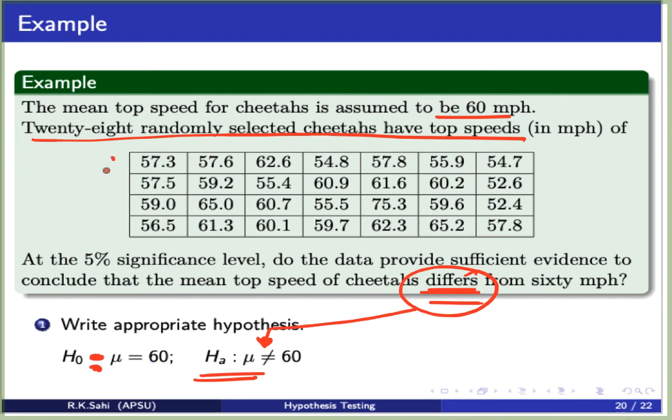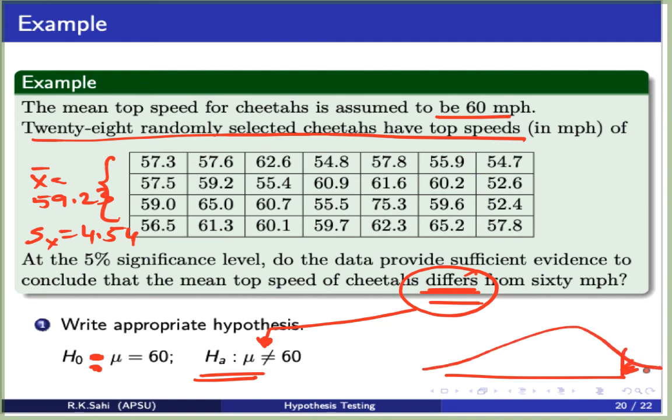Now, in order to do the math, guys, you have to plug these values in your calculators, and you will find that the sample mean comes out to be 59.23. Do the one variable tab, and the sample standard deviation is 4.54. Okay. So when you do the math over here, guys, because it's a not equal to, in other words, this is how our graph would look like. P-value here and P-value here. So these are the P-values, guys, we would be looking at. So it's going to be twice the value of one of them.